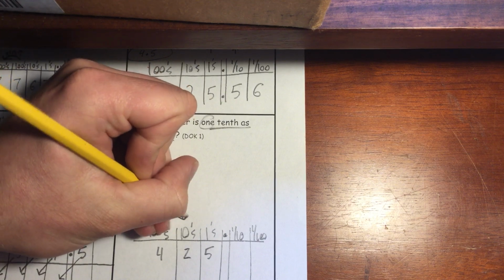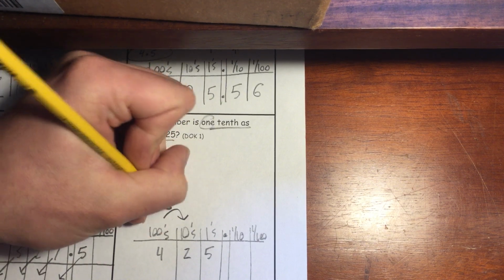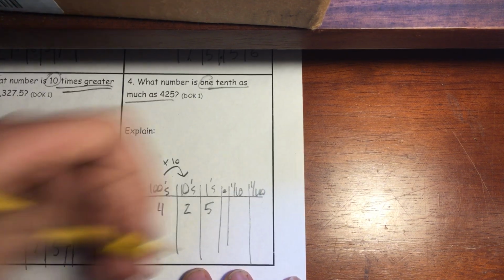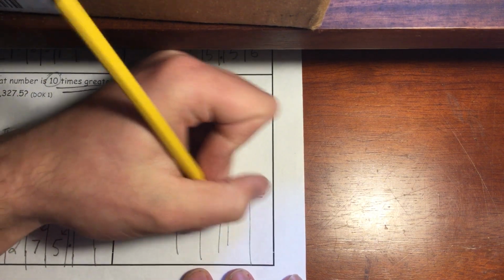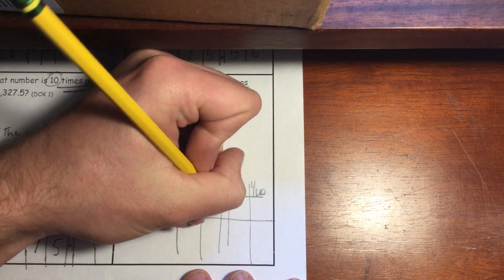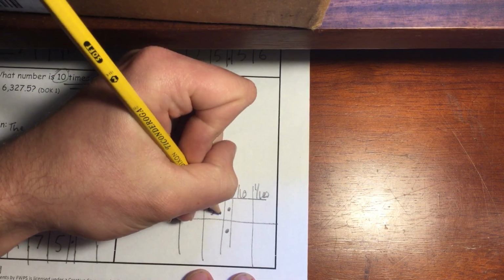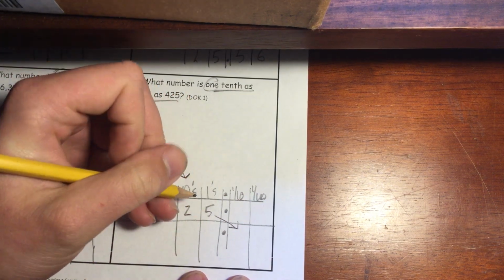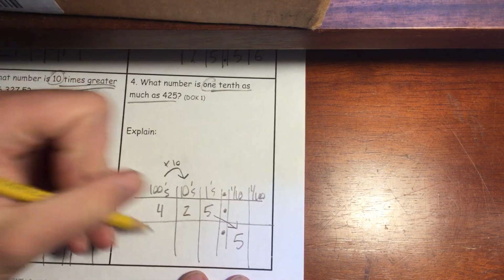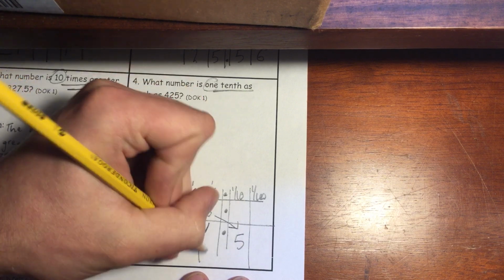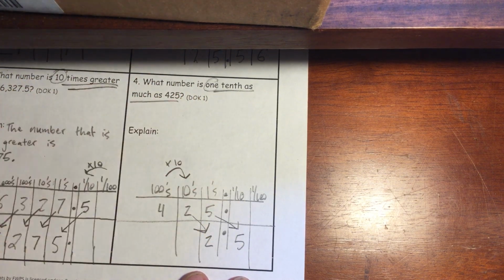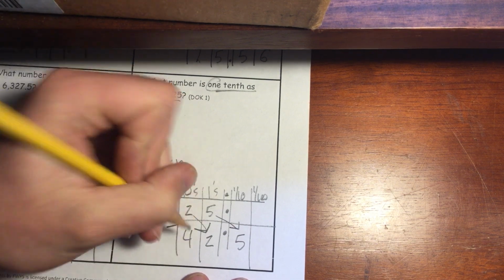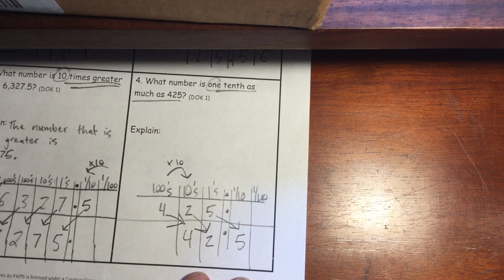If I'm thinking about a number that's 1/10 as much as 425, that means I'm going one place value smaller for each one of these digits. We're getting 10 times smaller for each digit. So I'm going to draw a line for my new number and put in my decimal point. That 5 is going to shoot from the ones place to my tenths place. That 2 is going to go on a trip down to the ones place, and then that 4 is also going on a little trip down to my tens place.